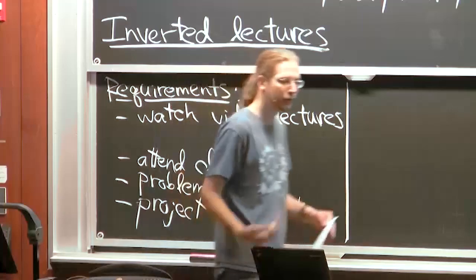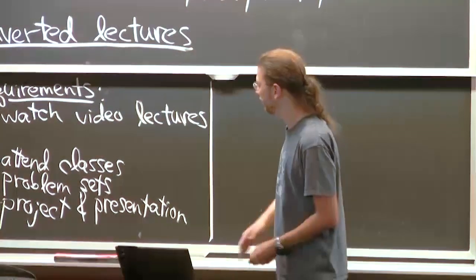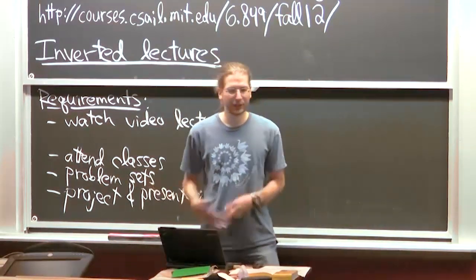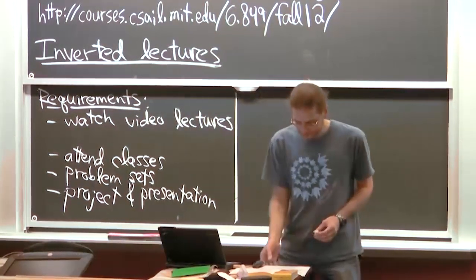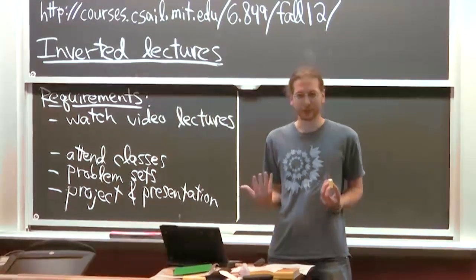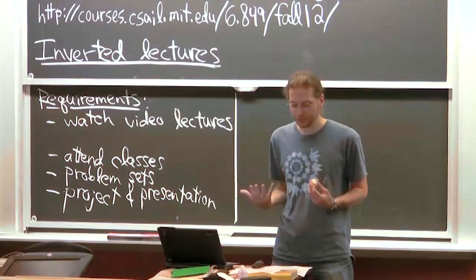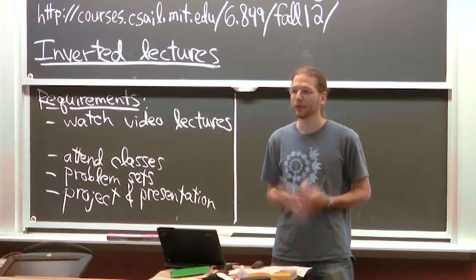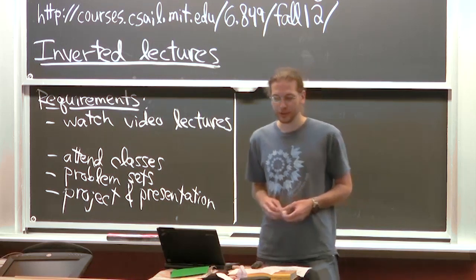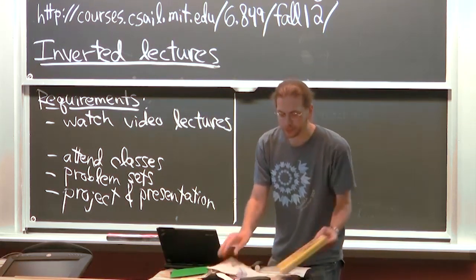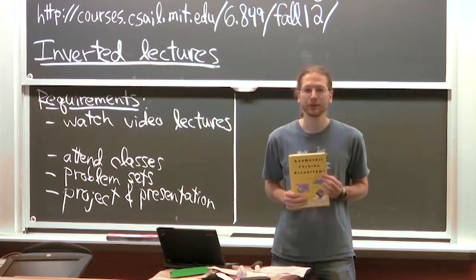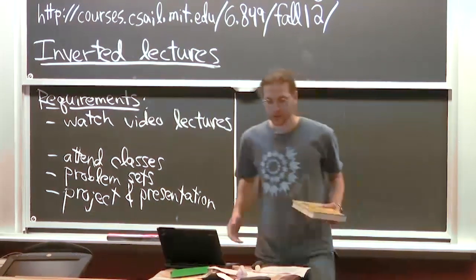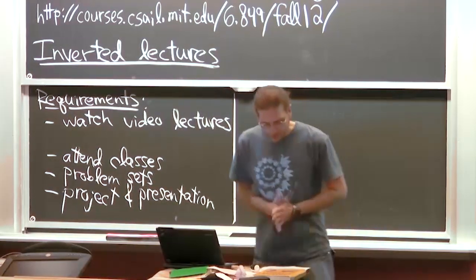This is a project-focused class, so the bulk of your grade is based on the project and presentation. Project can take on many different forms. This is a theoretical computer science class, so there's the typical kinds of projects like read a bunch of papers and summarize them, survey them, although we ask that you keep them disjoint more or less, or avoid stuff that is well covered in this book, Geometric Folding Algorithms, or in the class itself. But otherwise you can survey material.